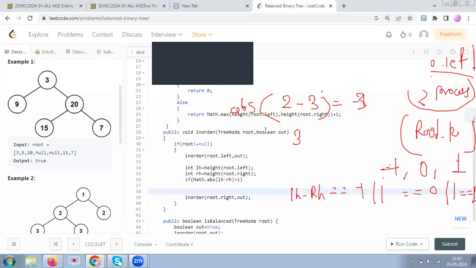So this condition is telling that the balancing factor has to be 0 or 1, because I have used the absolute value now, so -1 becomes 1 itself.